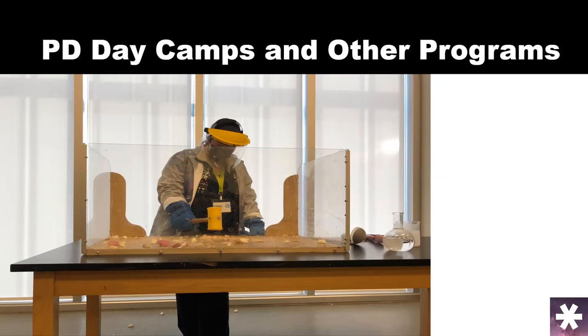We did test out how to safely make some ice cream with this liquid nitrogen. And what can I say? Liquid nitrogen makes some good ice cream. So this testing was all part of a pilot to ensure safety and also to see how we could give a great customer experience. So we got to see how this type of programming could be offered to those that book birthday parties at the Science Center as well.